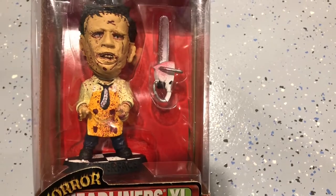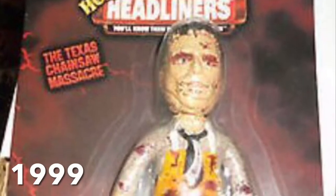So, as you can see, most of this stuff is from his original look. Here was another figure from Corinthian Headliners. It's a bendy figure of Leatherface. So there you have him in his full glory. I believe these were exclusive to Spencer.